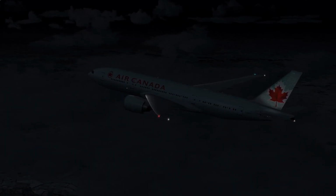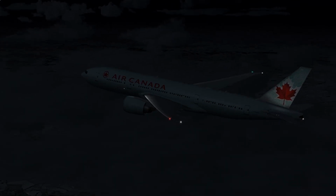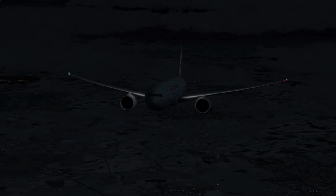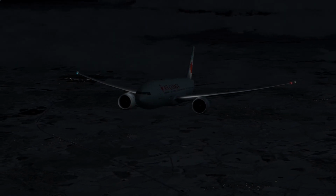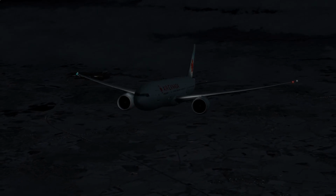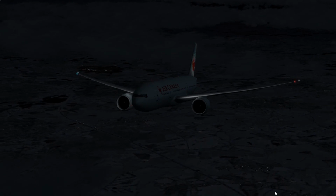I will catch up with you guys once we actually get onto the glide path and everything over there in Canada. Look at that. Air Canada. I love the look of this aircraft. I'm trying to actually catch some of this wing flex. Can't see any at the moment. Well, there's a tiny bit. But anyways, I will catch up with you on the glide path.